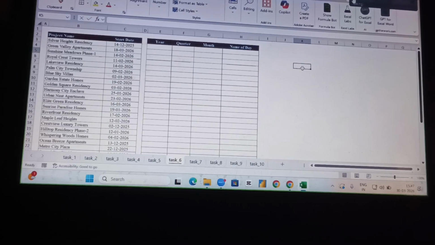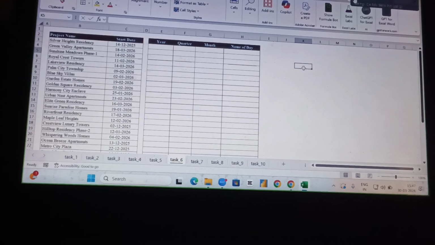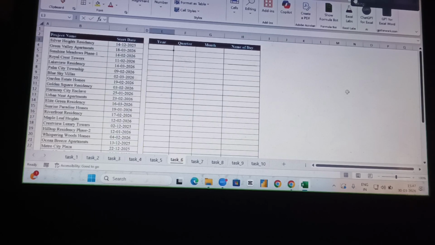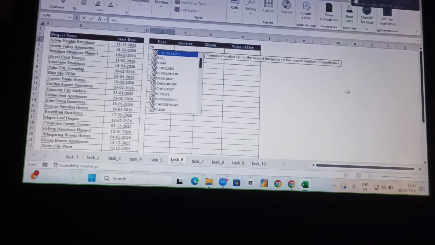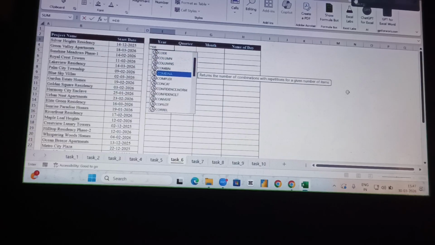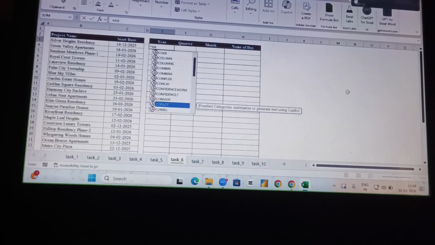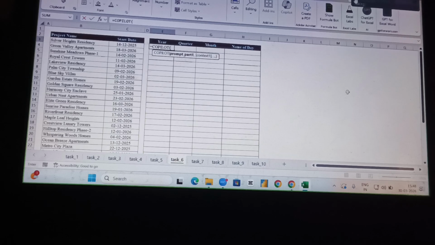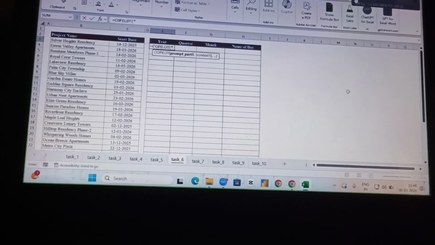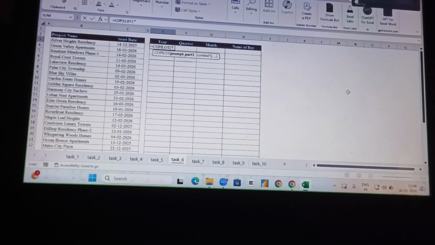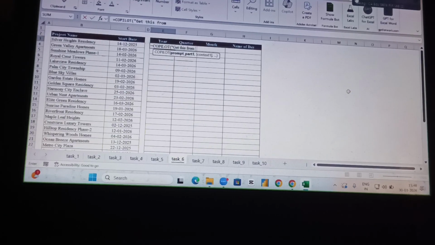Now, this problem we can solve with Copilot. Let's see. So I just use Copilot. What is my prompt? My prompt is: get this from where?